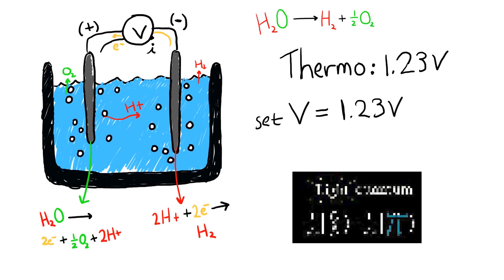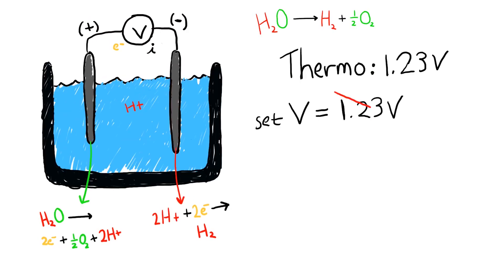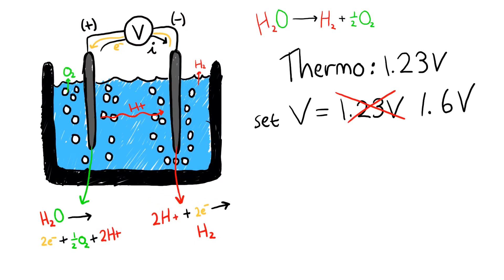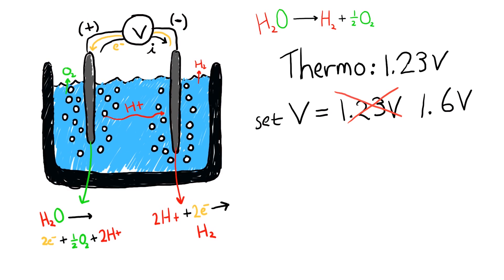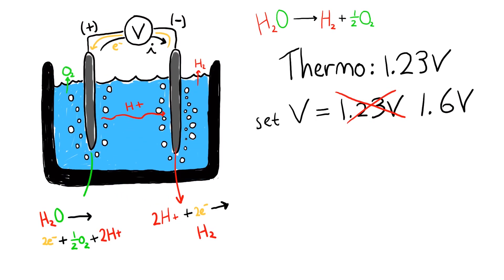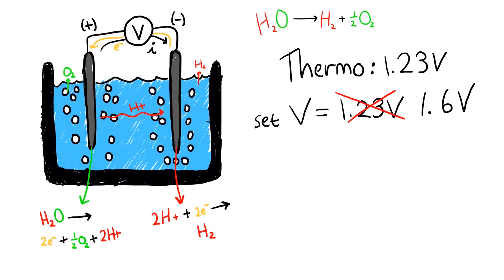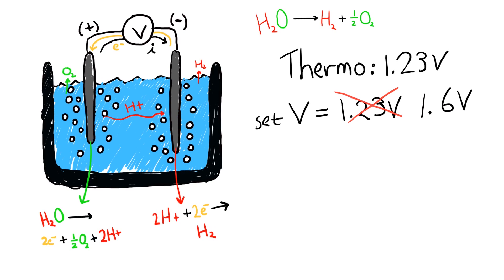Let's place our system at this potential. Notice that no reaction occurs. To get the reaction to run at an appreciable rate, we have to increase the voltage. When these reactions are run, they are typically performed at a voltage of around 1.6 volts. This may not sound like a lot, but a little voltage goes a long way.